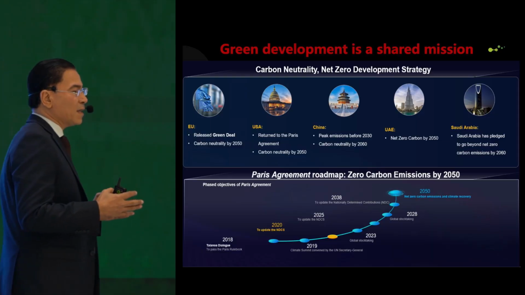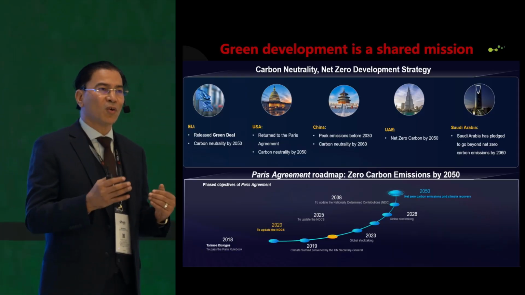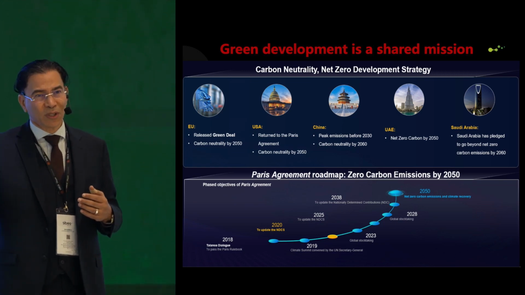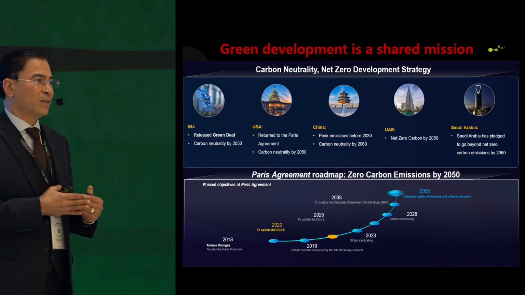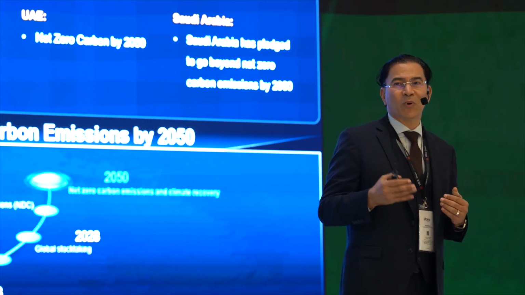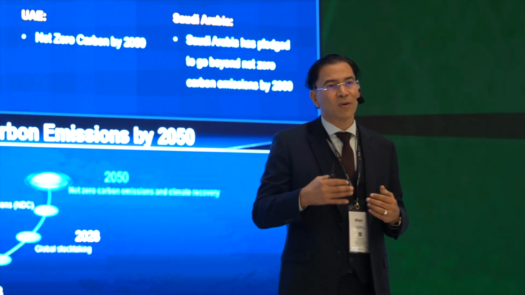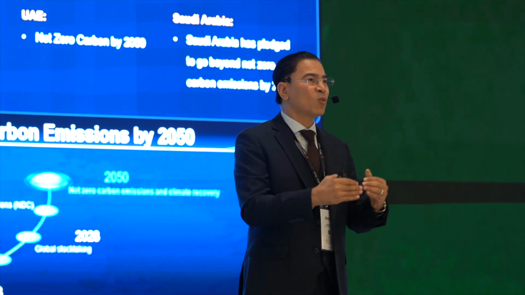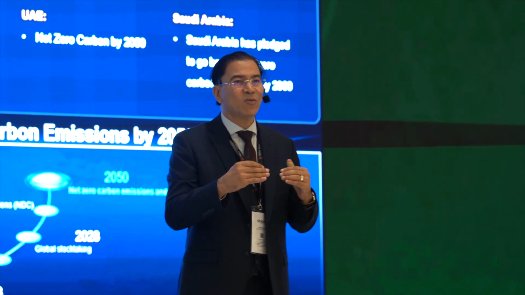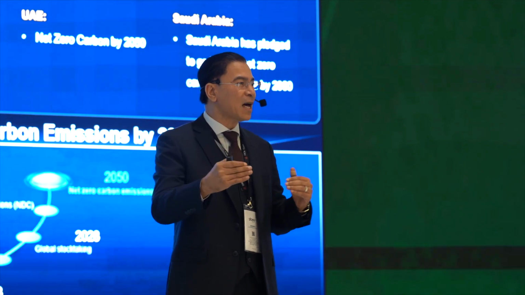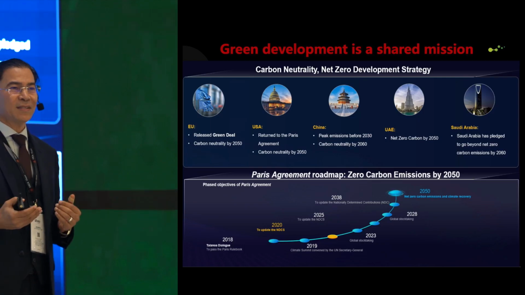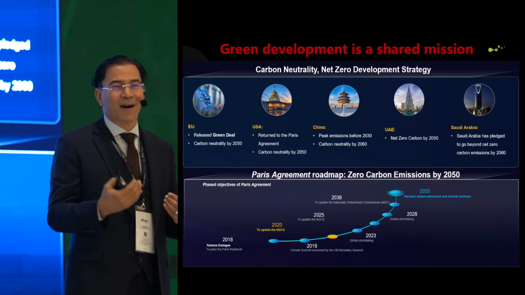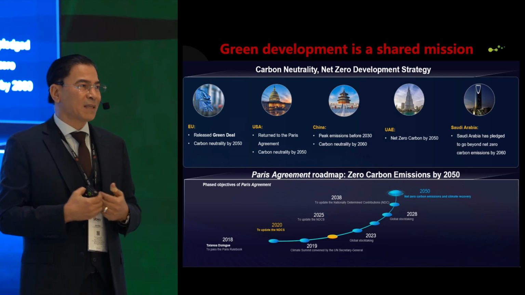Now, it is said in the Paris Agreement that they need to go back to pre-industrial revolution levels. The industrial revolutions 1, 2, 3, and 4 started in the 1700s. So when they are talking about 1.5 degrees or 2 degrees above the pre-industrial level, they want to find out what the temperature was at that time, and then we need to be at maximum 1.5 degrees above that level. But the challenge is we don't know what the temperature was back then. It was not really measured, and there are no records to show it.